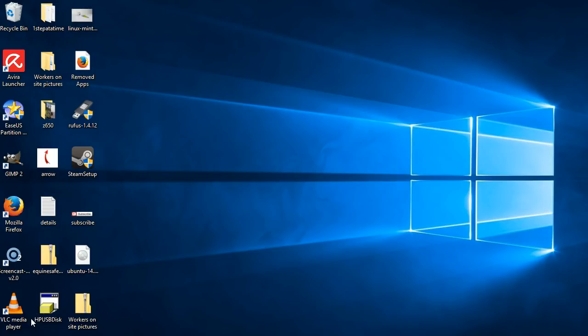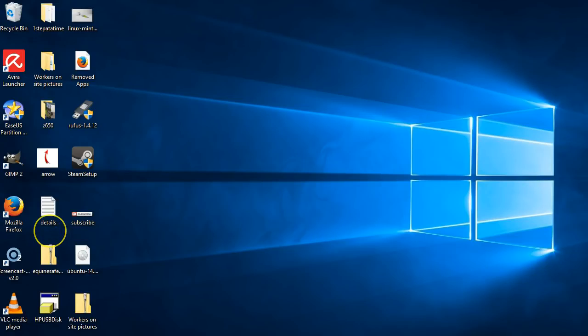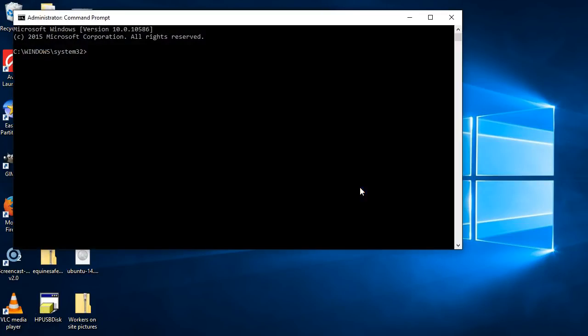The first thing you're going to need to do is open the command line prompt. We're going to be using that to check our disk. To do that, you can either click on your search bar and type in CMD and hit enter, or the easiest way I find is just press your Windows key, just to the left of your space bar. Press that and X and you'll get this list, and then just go into Command Prompt (Admin) and then hit yes. And then here we're going to run a check on the disk.